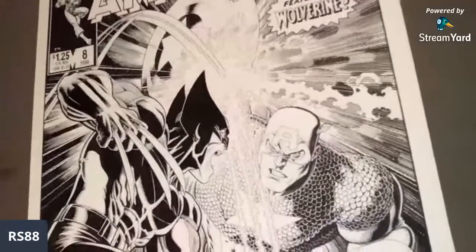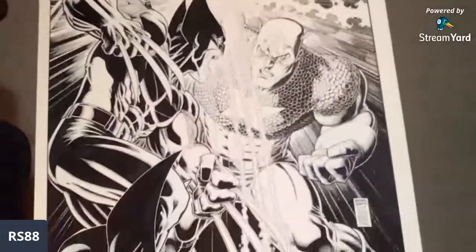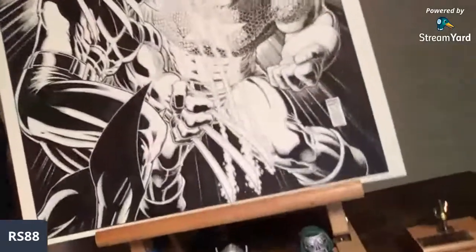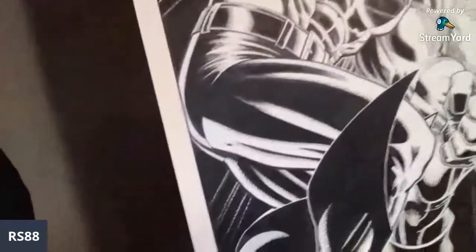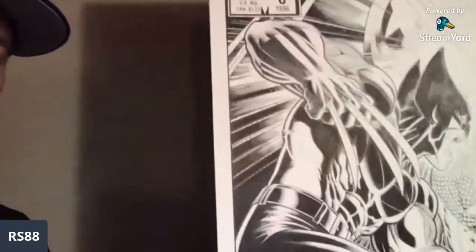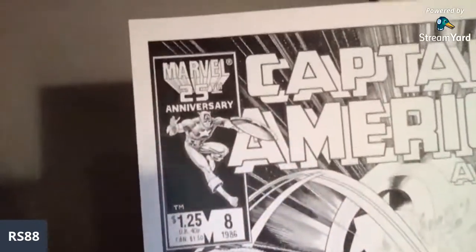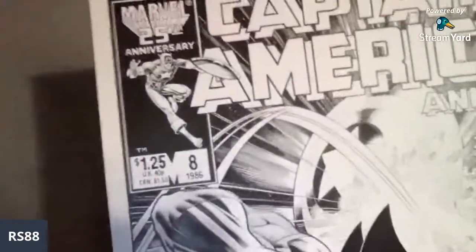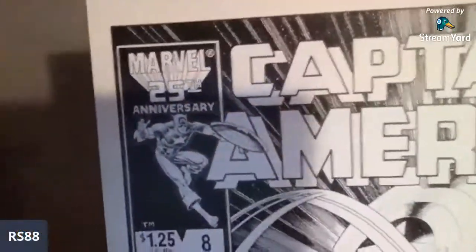Yeah, Champions number 1, and I should pay tribute to the guy that pointed me in this direction, and that's Mr. Cam Jarvis. So I got this from a wonderful collector, Ray Bryan, who actually helped arrange my engagement. That's one of the cool things about these pieces, you're meeting some crazy people. But corner box, yeah, there's a comment about corner box. And this is hand lettered. This is not a stat at all.